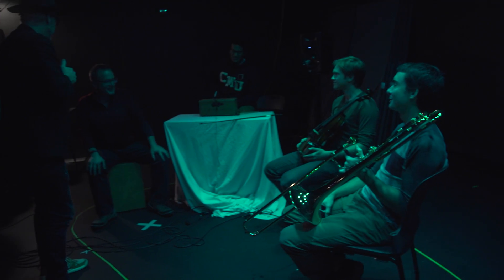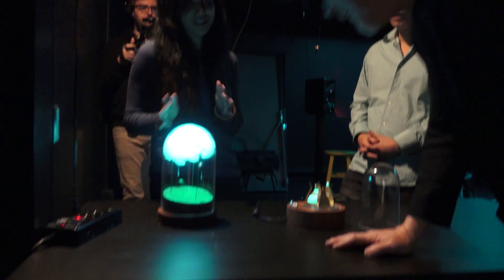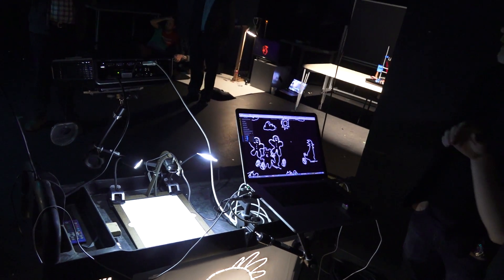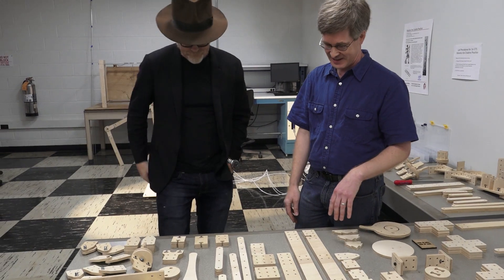Most of the time we hear about makerspaces, we're hearing about them being put in grade schools and high schools. There's a possibility that the public perception of makerspaces is that they're for kids to learn about making stuff. Why is a makerspace important at a university? We're seeing this idea of helping students learn to work with each other. We could throw them in a classroom and ask them to write a team report or essay. It's much more practical to give them skills of making — it's a very tangible process, much more tactile and hands-on, fostering a different way of working together.